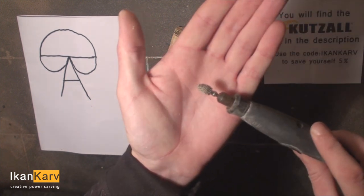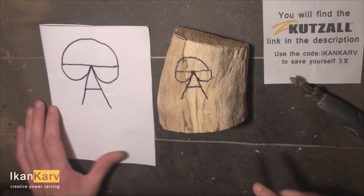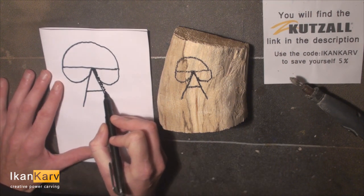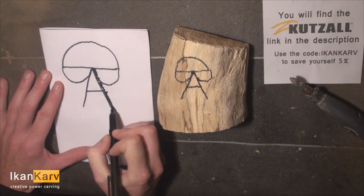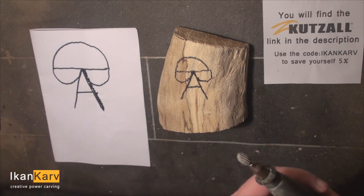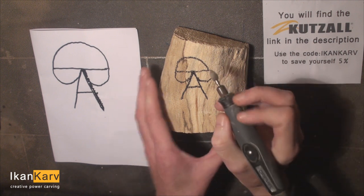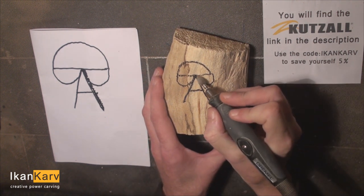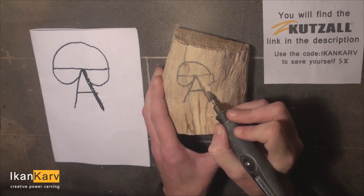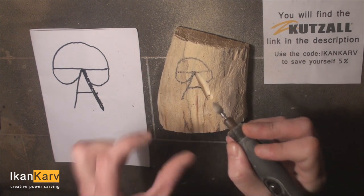Okay, so we'll have the Kutzall on, and now what we want to do is on the A here, down this part is where we're going to do our first cut. Right down the outside of that A, and you want to do it to the same depth as the Kutzall bit. Let's go. Put the burr in the corner, run down the side of that A. Put it the depth of the burr deep.